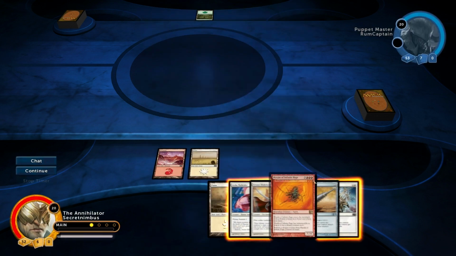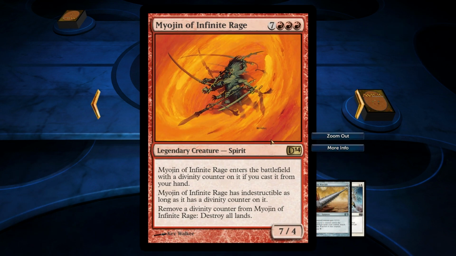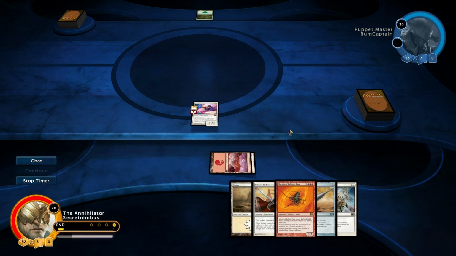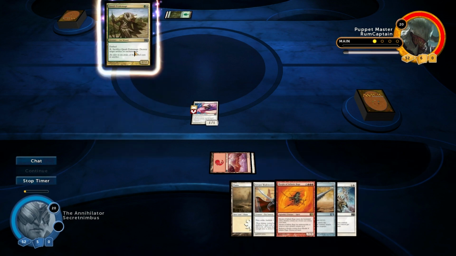I've got a card I'm probably never going to play this game, which is the Mujuin of Infinite Rage. It's indestructible as long as it has a divinity counter on it. It starts off with a divinity counter on it, and then if you decide to use that divinity counter, you can destroy all lands. So I suppose if he had no creatures down and you played that one and then wiped out all the lands, it'd be pretty crazy. So what's he gonna play?